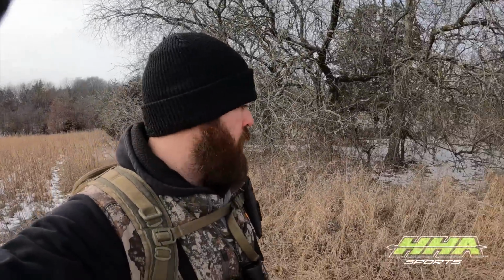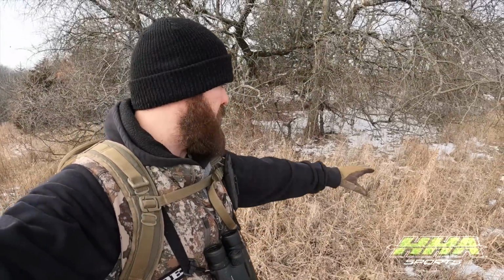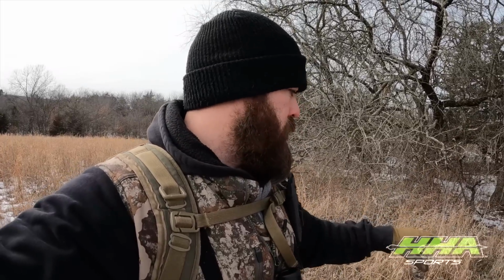One thing worth mentioning is I'm walking the outside of this CRP right now, and these grassy edges where this CRP butts up to this timber, you can see this grass gets matted down, and these deer love to lay down on these edges throughout the night. It's obviously not where they're going to bed throughout the day, but a lot of times they'll go out, feed, come lay down, go back, feed, and they'll do that 2-3 times throughout the night. These spots are an excellent place to look for sheds because those deer, like I said, are back and forth to them a couple times a night.